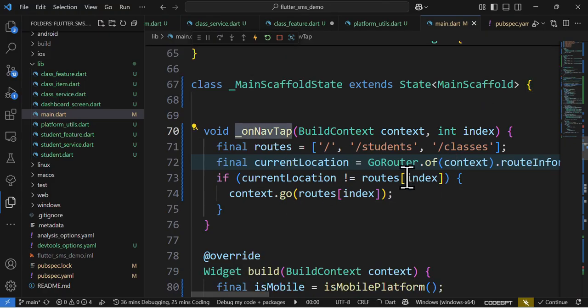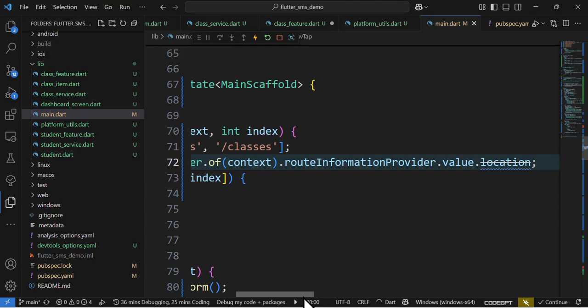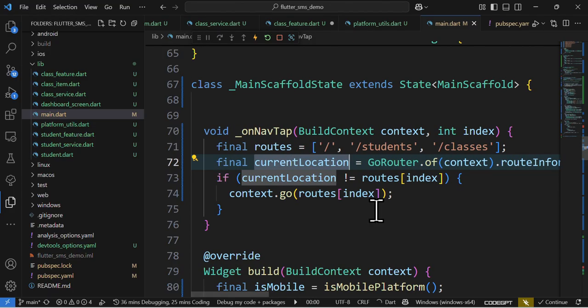So on this nav tab, we just store whatever route, student or whatever, actually we have to just keep it, and also the current location, we get that current location over here, and if it is not equal to the matched route index, then we have to go to that particular index, right. Simple logic on the on tab, right.